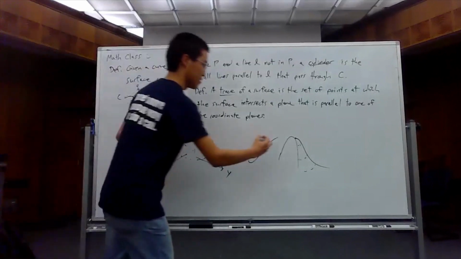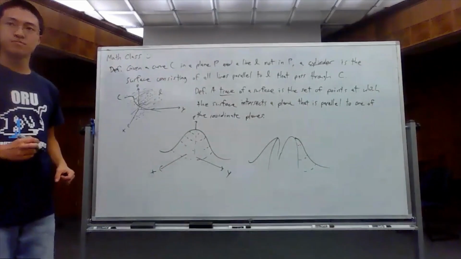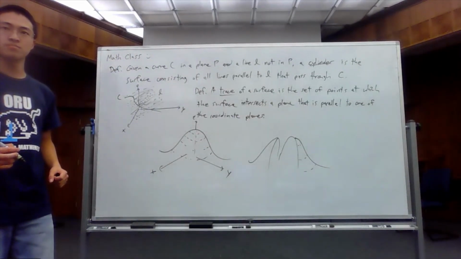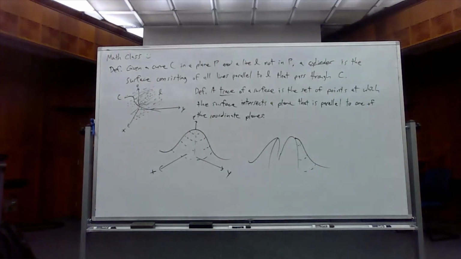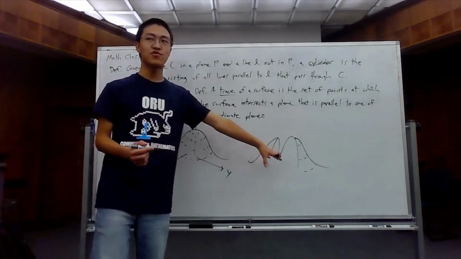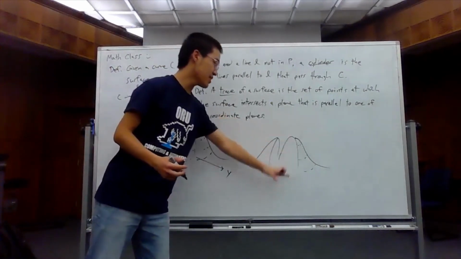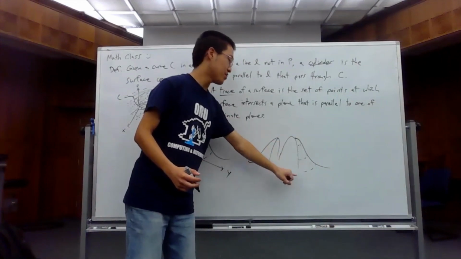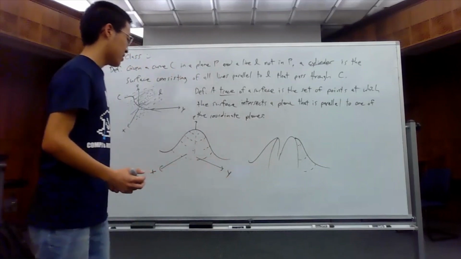So like a trace of two cones facing each other could be a hyperbola or a parabola, like we learned at the end of Calc 2. And actually what you're describing is pretty much the way we characterize all the quadric surfaces, by what kinds of traces, what shapes you'll get when you take traces. So this is the idea. This would be like X, right? We take a slice, and now you've got a parabola trace. So this parabola right here is the trace, because that's the thing that's splitting your function.